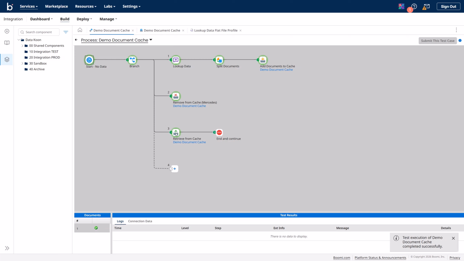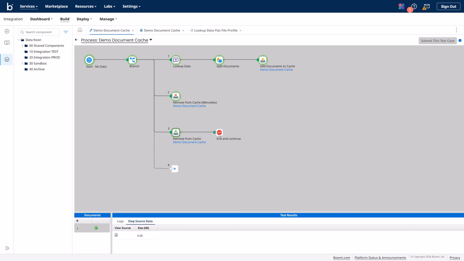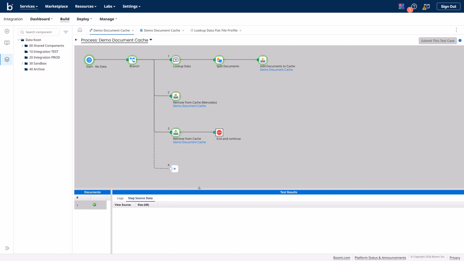And as you can see, the stop step is not activated. So that means there's no result. The document is not found.